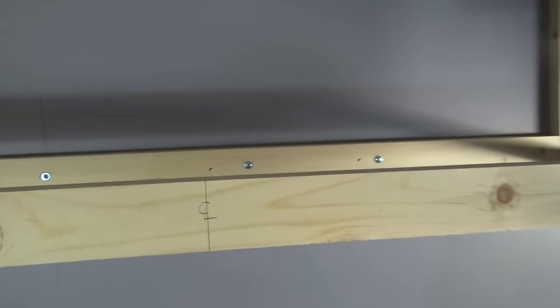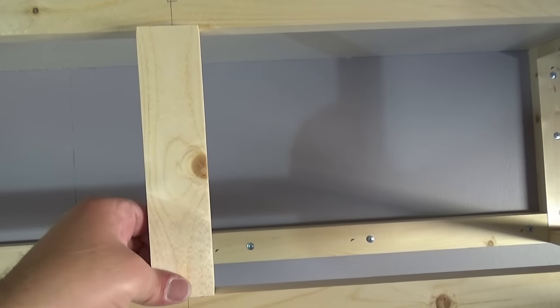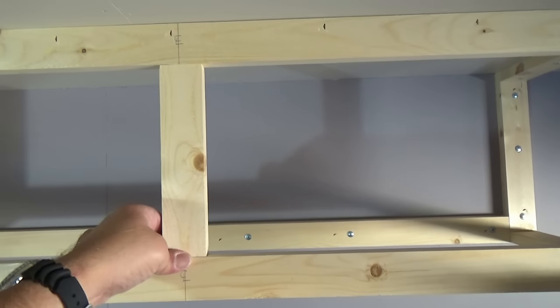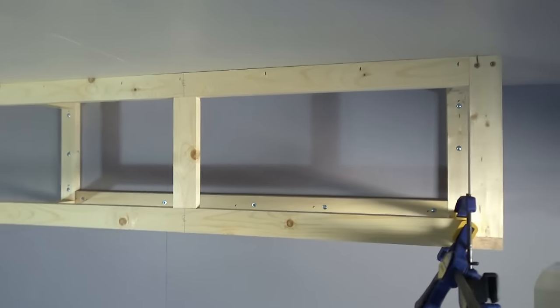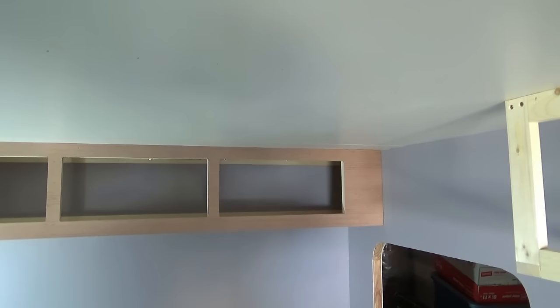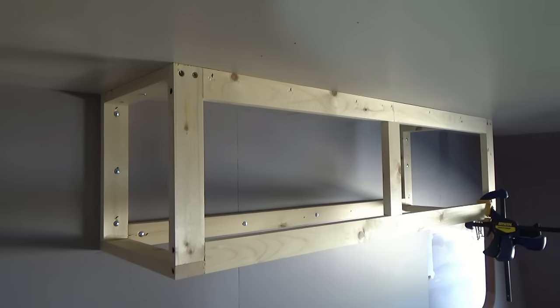Then I went ahead and marked my center lines, top and bottom, so I can put my stick here. That's going to go right like that, and that will divide the cabinets into two parts, like so. So it'll look like these when it's all done. Then it's just about ready to put the plywood facing on.